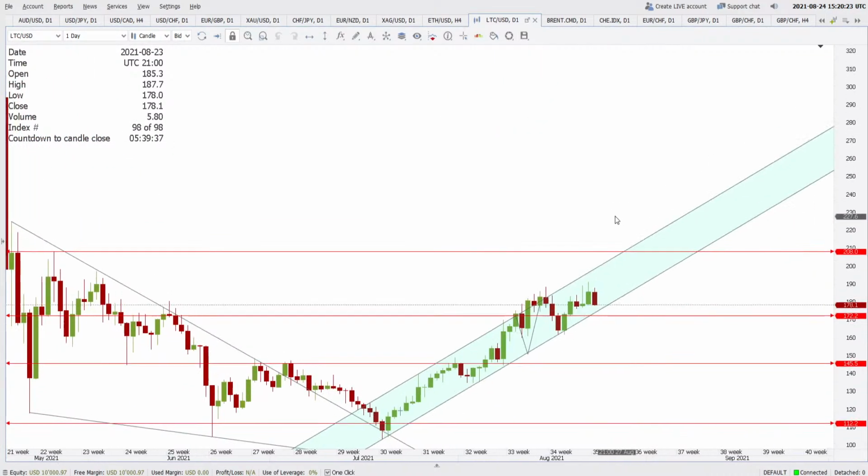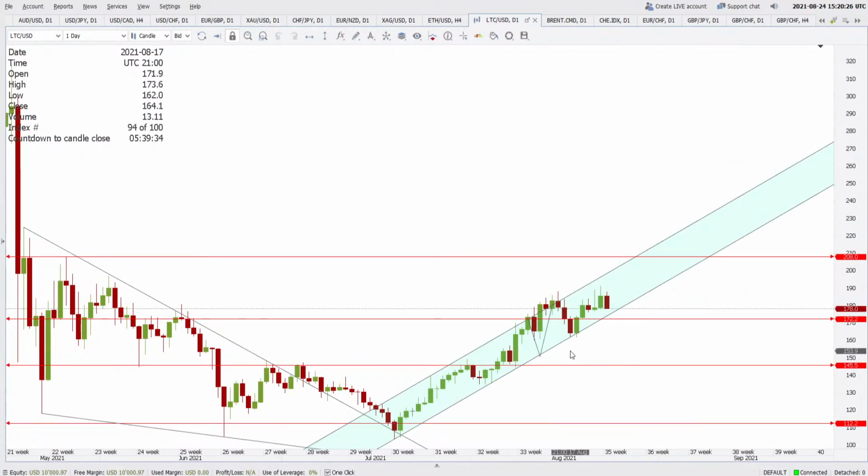Litecoin is also on similar trends, but it is still trading within the channel that we were talking about. So till the time this channel is holding, I'm bullish on the Litecoin, but after this channel is broken, we should be looking for 172 and 145 as the fresh targets for this market.